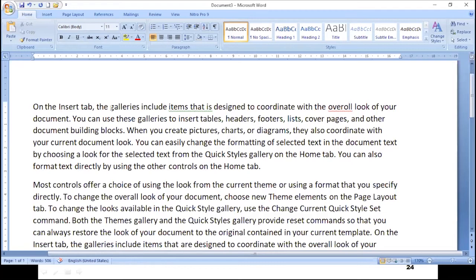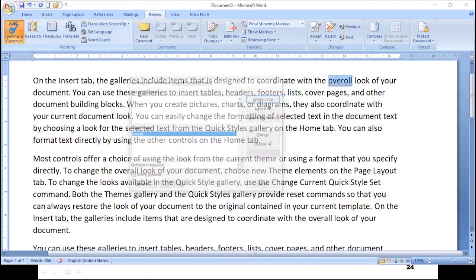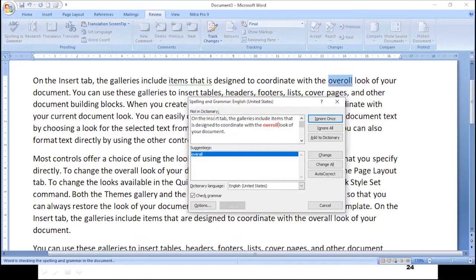So within these you can go to Review and select spelling and grammar. You can see the spelling and grammar window will open and detect the misspelled words. First it detects this overall. You can see it is red highlighted, and also the system suggests some words.